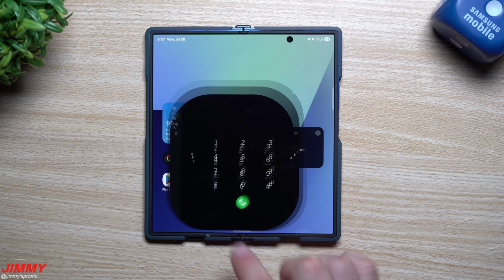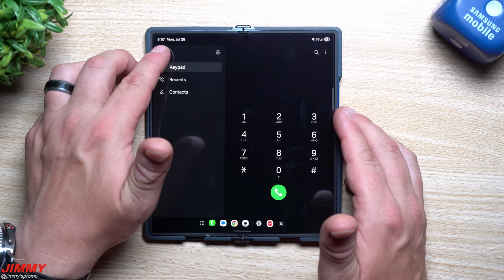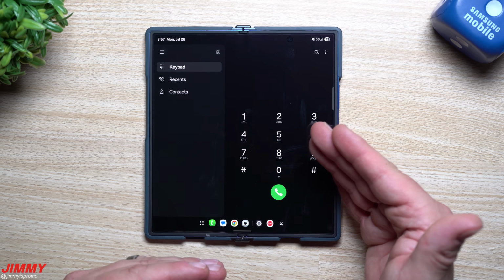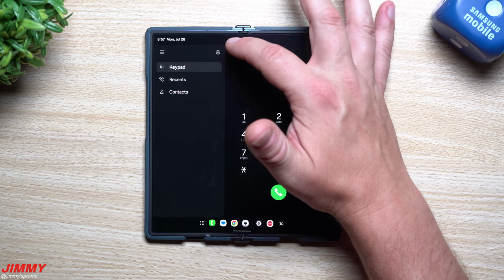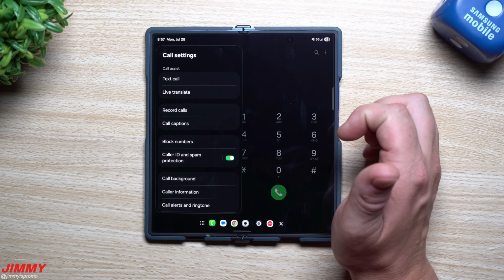And then lastly, let's go inside a phone, because this is pretty fun. When your phone is open like this, it's going to look a little bit different than when it's shut. But all you got to do when it is shut is just open up your phone, and it's going to be on the top right. This is where you go inside of your settings. And then for the settings, you have a couple cool features that you can turn on.